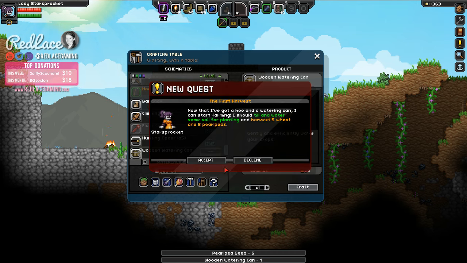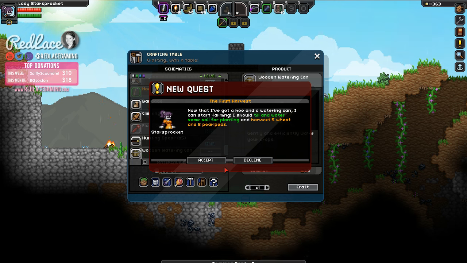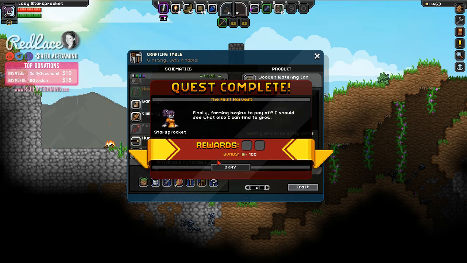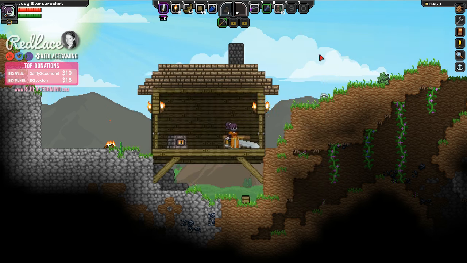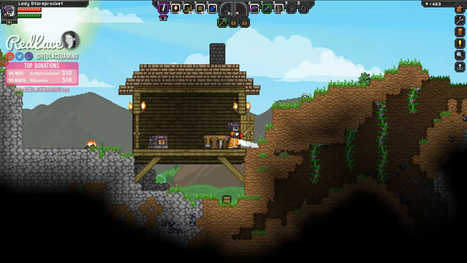New quest. Wow, it's just quest after quest right now, isn't it? The first harvest. Now that I've got a hoe and a watering can, I can start farming. I should till and water some soil for planting and harvest 5 wheat and 5 pearl peas. Quest complete. I guess I already had wheat and pearl peas in my inventory, so it says I did it already. Finally, farming begins to pay off. I should see what else I can grow, even though I haven't grown anything. Alright, let's put this to work.